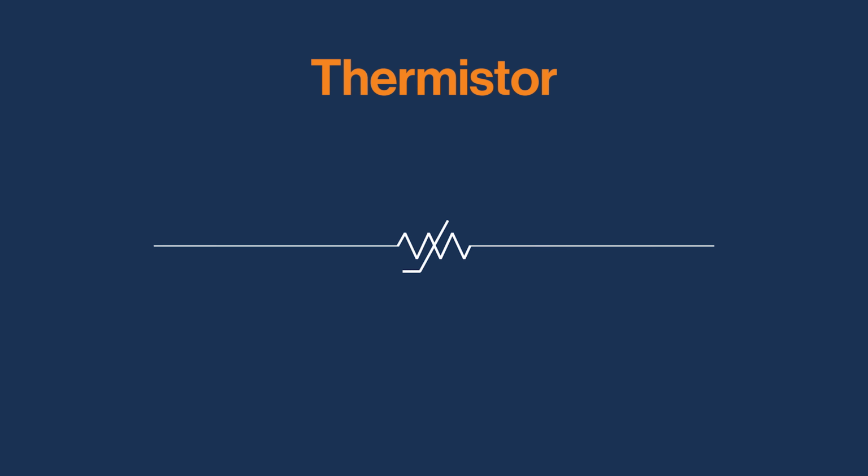As it gets hotter, the resistance drops. And this makes it perfect for temperature sensors or fans. In a circuit diagram, a thermistor is shown as a resistor with a diagonal line and a little T to indicate temperature. Sometimes it'll be labeled NTC or PTC to help understand which one it is.